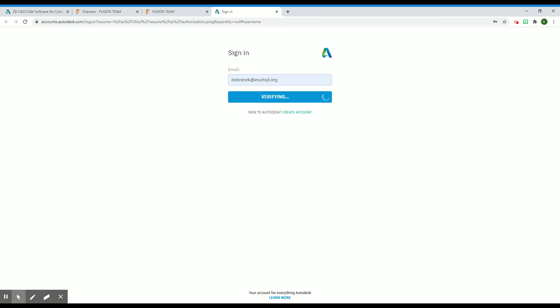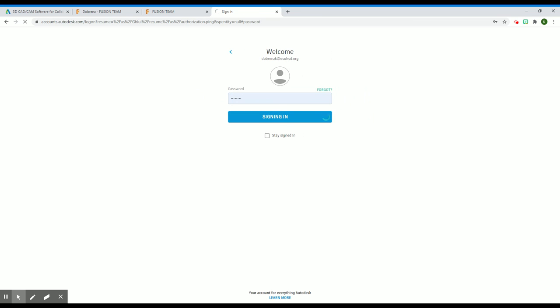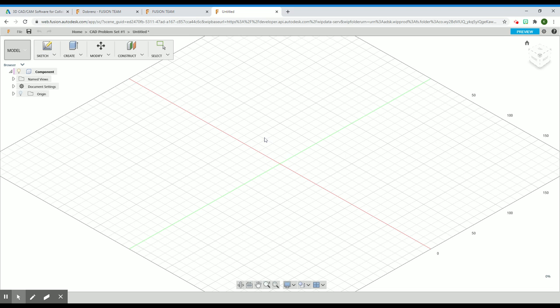So let's go to Fusion 360 Design. This is how we're going to access the web-based CAD program. And it's asking me for my credentials again, which it does all the time. And you're going to see the CAD program pop up. Now, it may take a few minutes to load depending on your connection. Some days, honestly, it takes longer than others just because I think of how many people are on. Now, what we see is a simplified version of Fusion 360. And we will see if they add more functionality to it, but right now all we have is model, but that's going to be fine for our purposes.